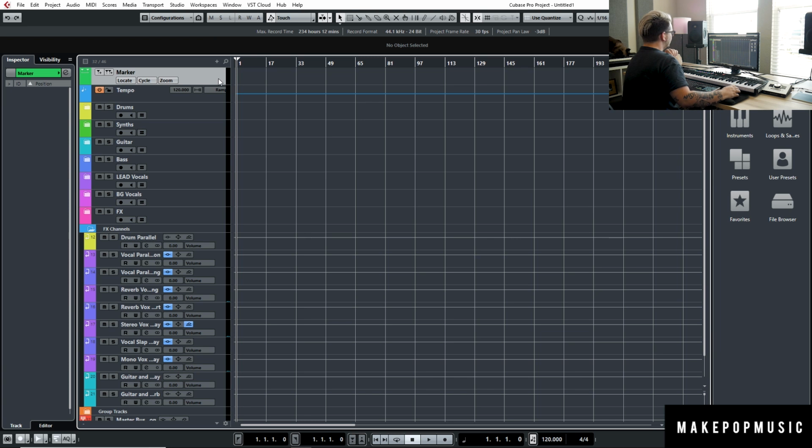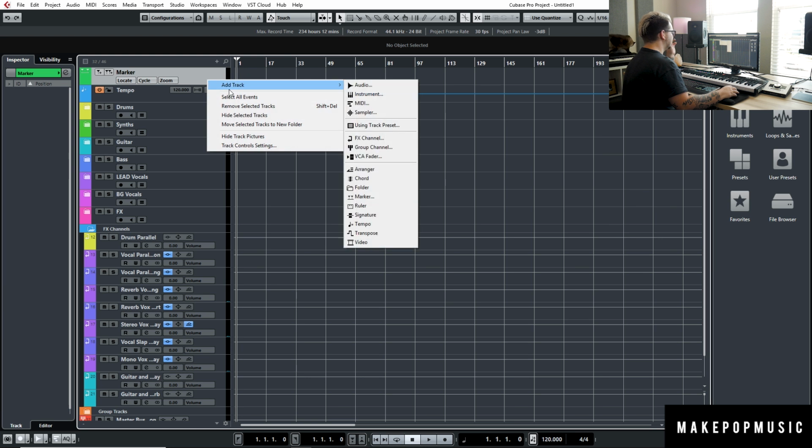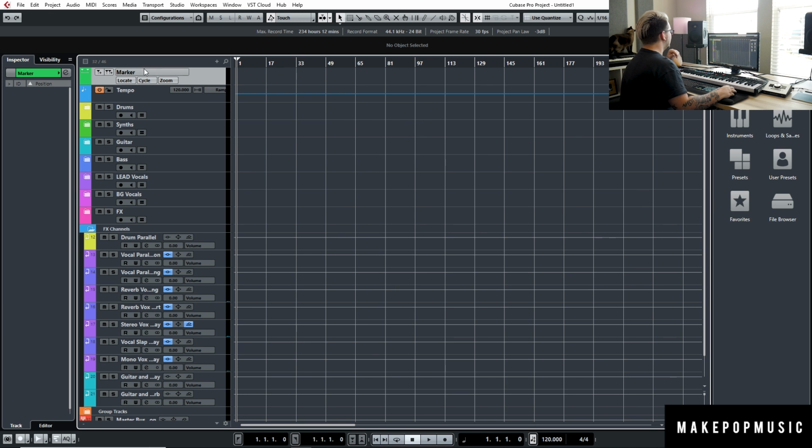Okay, so now that we're in Cubase, let's take a look at what I've got in my template. At the top right here, we've got my marker track. To add those, if you're following along and you don't have any of these, all of this stuff can be added with Add Track, so Add Marker. This is right here at the top for me. This is just where I mark chorus, bridge, pre-chorus, whatever. Go ahead and delete those.